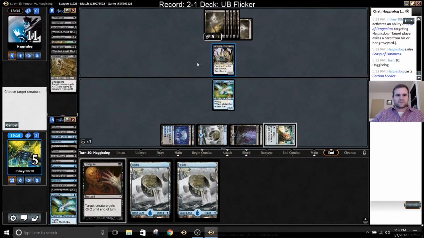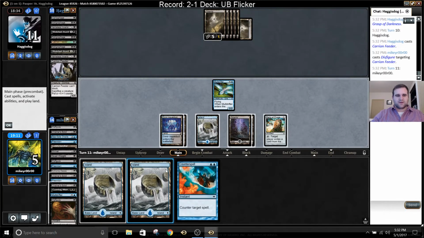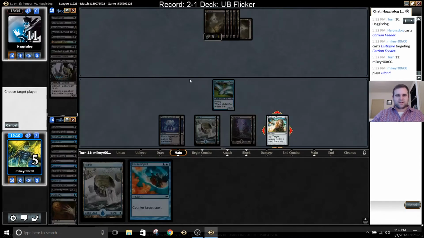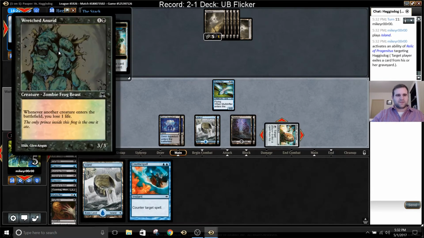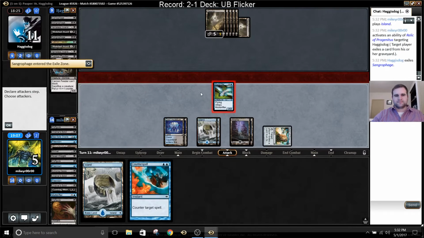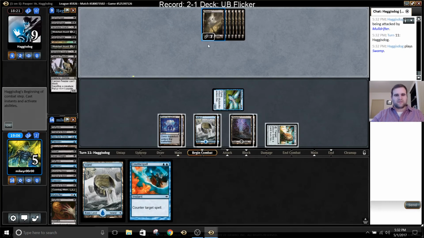I'm just going to Disfigure this guy so my edicts can kill bigger stuff later. Alright, Counterspell pretty much will probably lock this up for the most part. Our opponent is going to get an extra turn thanks to the fact that I missed that 1 damage earlier by not playing a creature into the Wretched Anurid. Man, we had a pretty good hand this time, and we're barely going to win this game. Like, they got kind of flooded at the end.